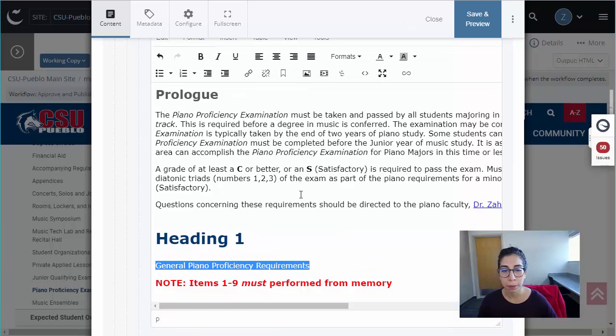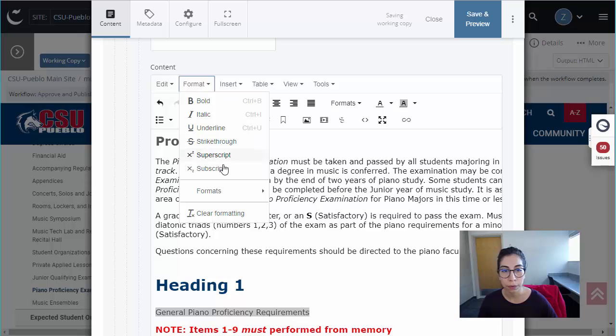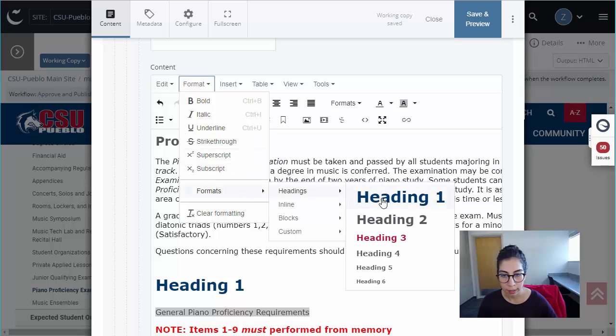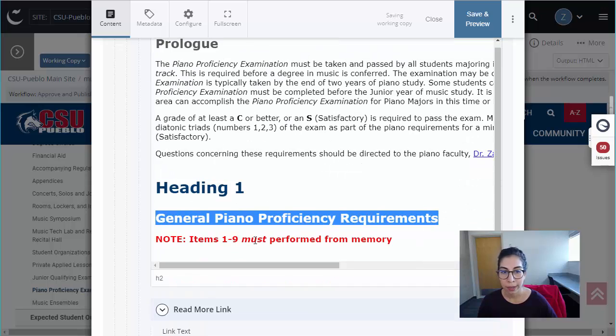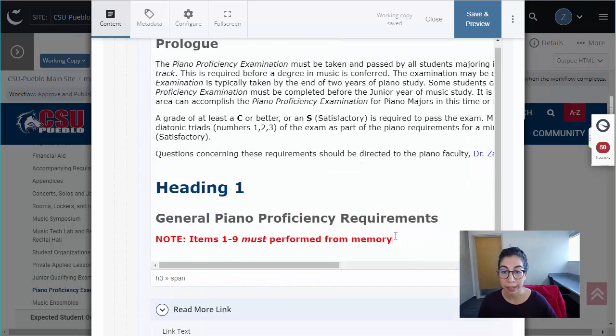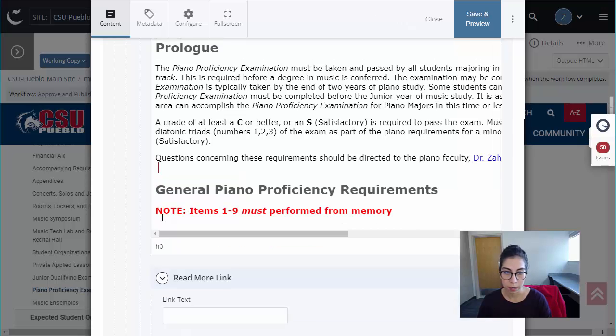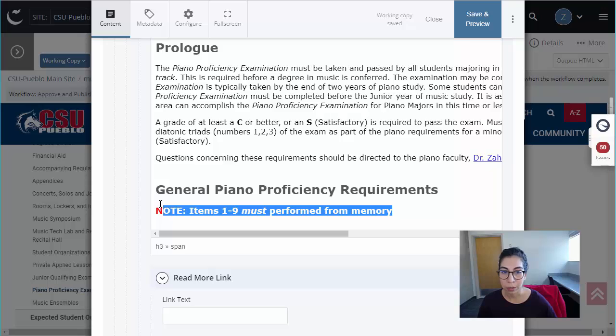I'm going to unbold this since my headings are pre-formatted. They don't need to be bolded. It's just unnecessary coding on the page. I'm going to make that a heading 2. Now if I want this to be heading 3, I'm going to remove this since it was just mainly for an example. I want this to be a heading 3, so that red color.